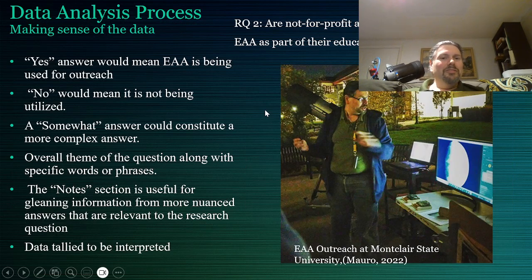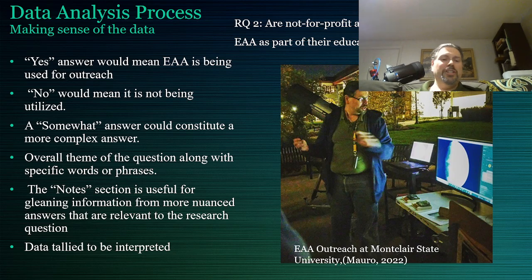So again, yes and no are pretty straightforward. Yes, they're using it for outreach. No would mean it's not being utilized. Somewhat is also more complex, and that's where you look into the notes and the overall theme, and you try to answer that question with a little bit more context.